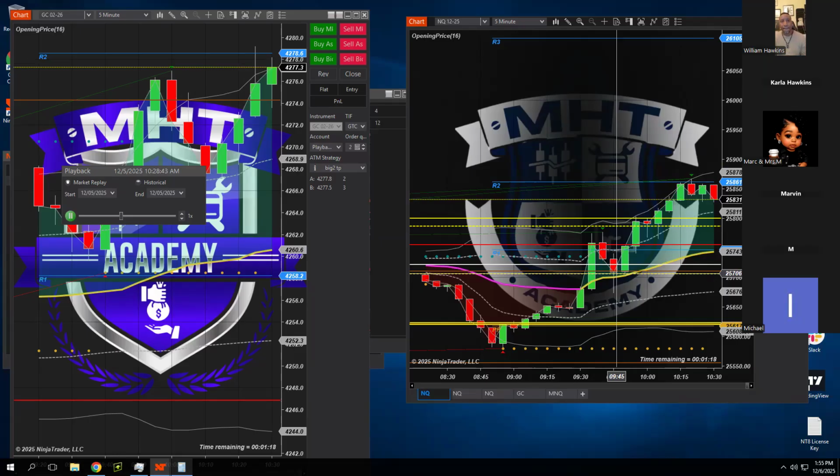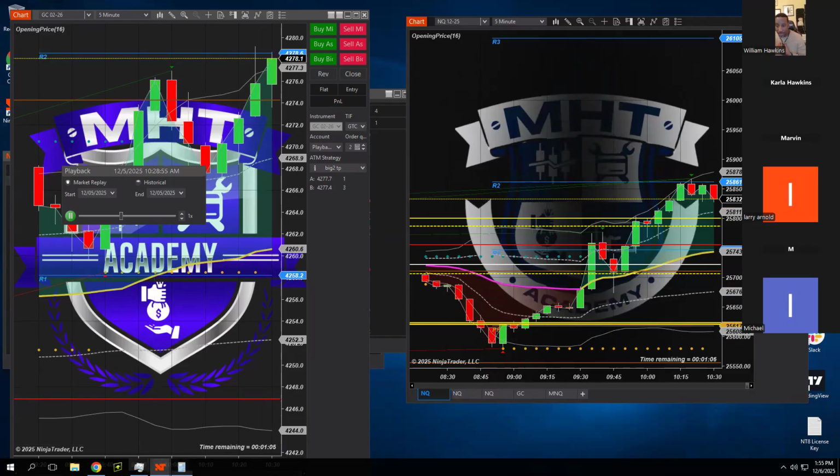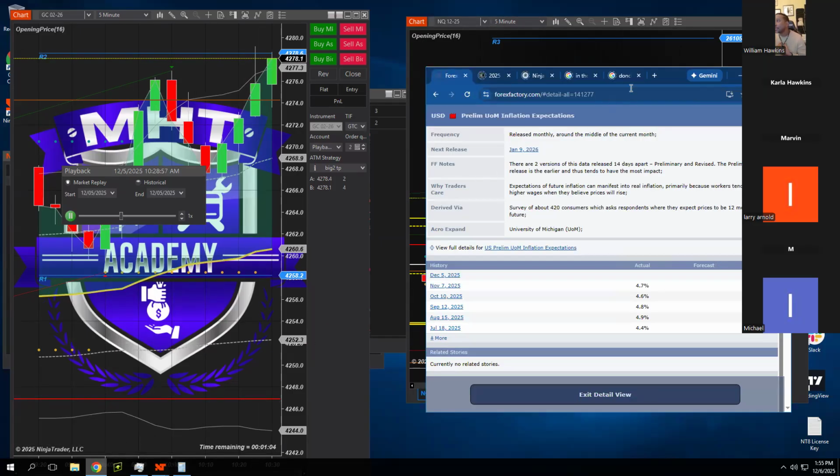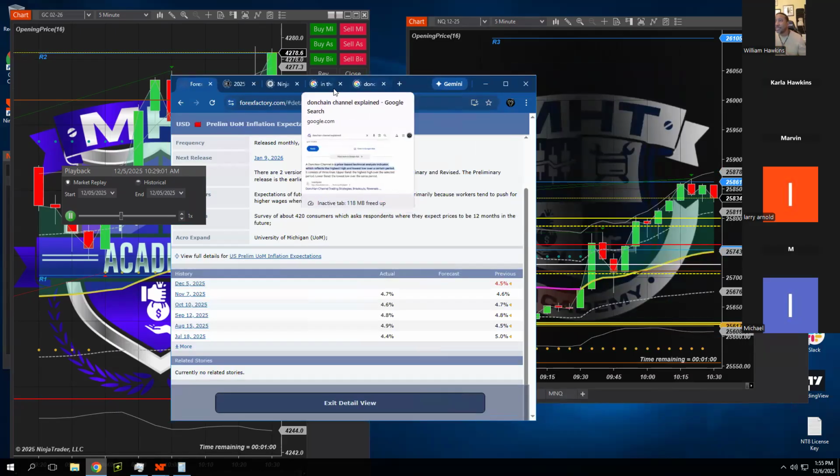Can you explain real quick about the central pivot, the R2 and the R3? How are those related to our levels? I'm new at this, so I'm still trying to figure that part out. Well, they're not really related to how we do our levels. I'll pull up the history right here.